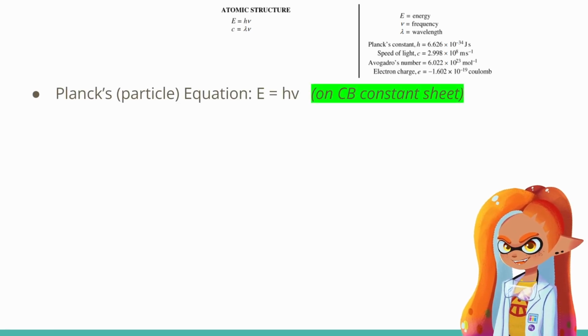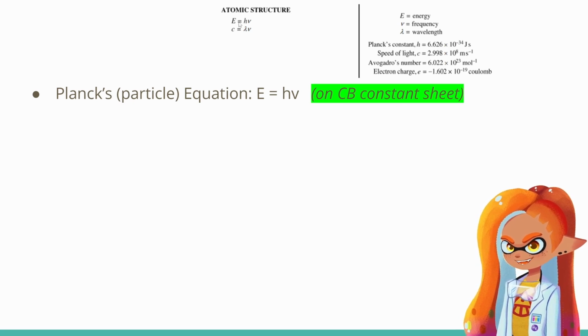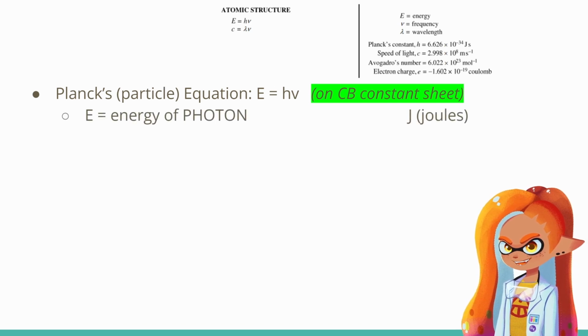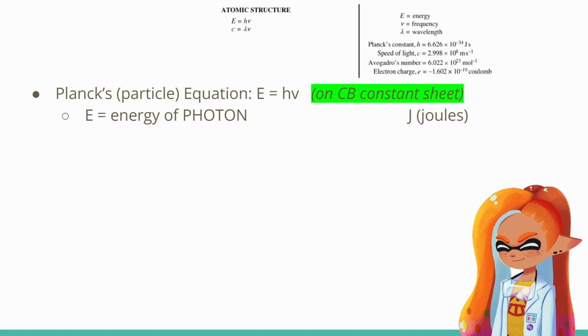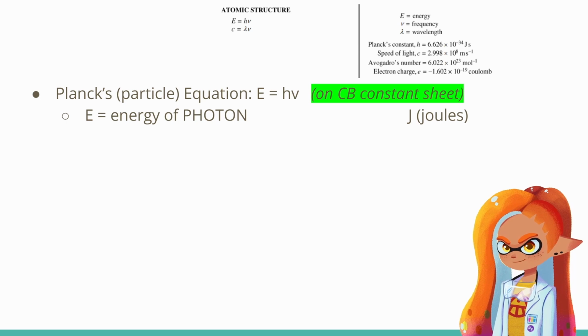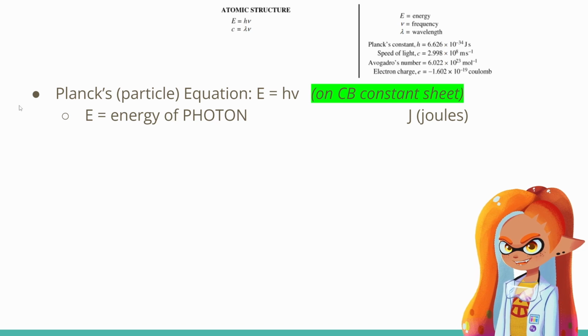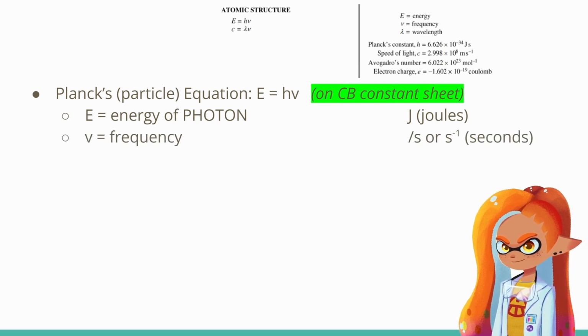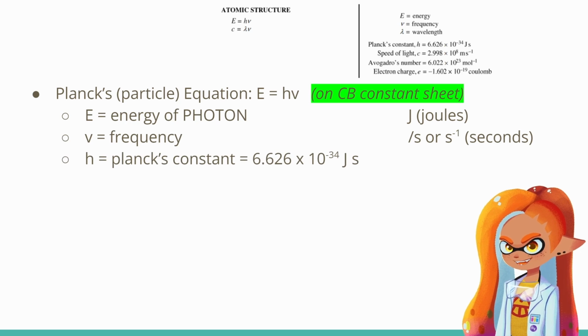So we have the other theory equation. And this other theory equation is Planck's particle equation. So again, it's on the constant equation sheet up here, and then we have the various symbols over here. Now, I noticed that E just says energy. I want to make it very clear this is the energy of the photon for this class because we do talk about different kinds of energy. So we're going to focus on energy of photons for this equation. Okay. And so again, nu is frequency and h is Planck's constant. And so you can see Planck's constant again is right here. So make sure you could just find it and be able to use it.